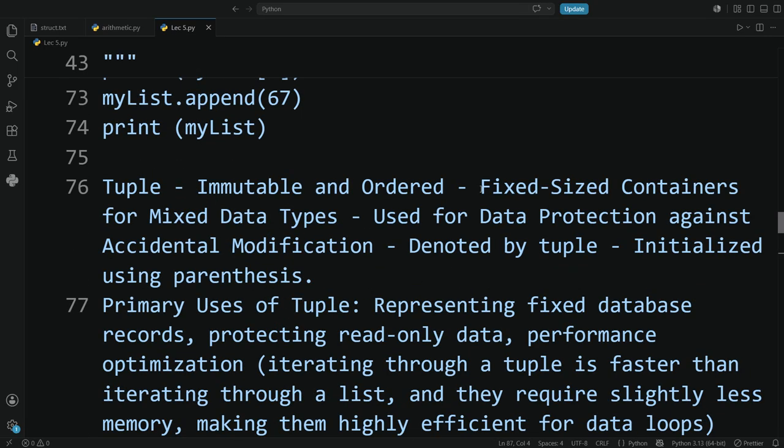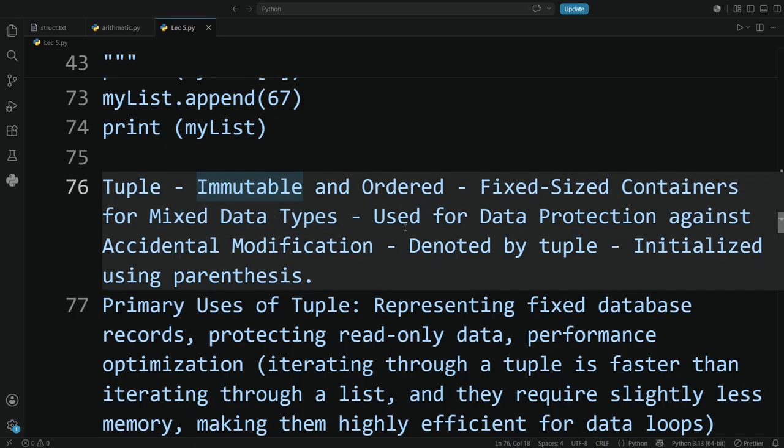Okay, now there is the tuple data type. Tuple data types are fixed size containers. Fixed size means we cannot add or remove values from it. Of mixed data type, like the list data type, it can also hold multiple types of data. So as we just covered, it is immutable and ordered. Immutable means unchangeability.